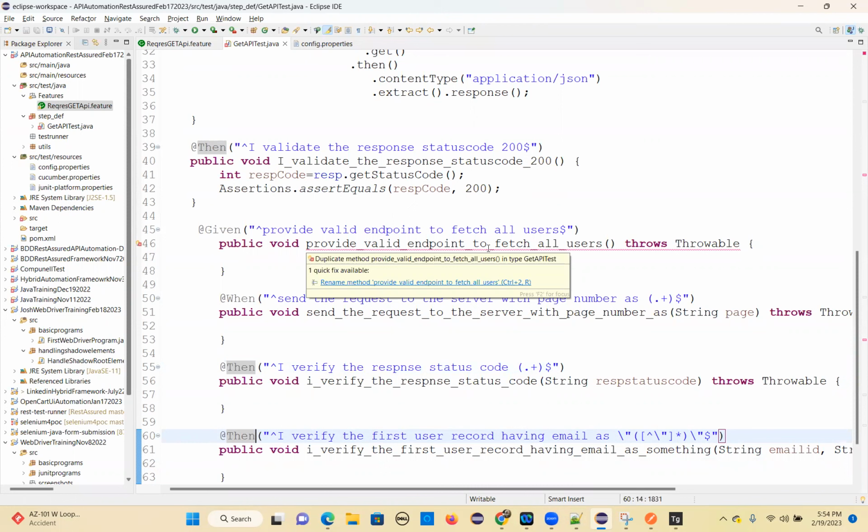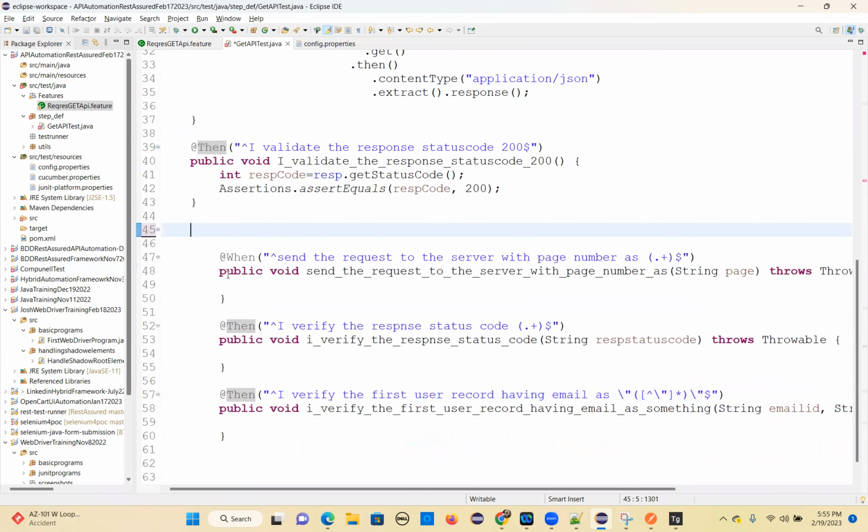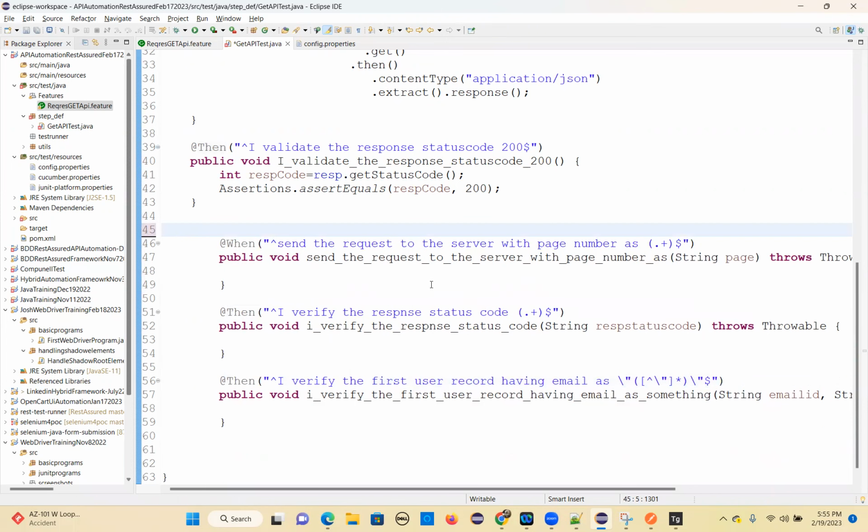So don't write the duplicates. You don't need to write one more time. Already you have written, that is enough. To fetch all users is already enough. So remove that. Clear? Whichever are duplicates, I am removing them.